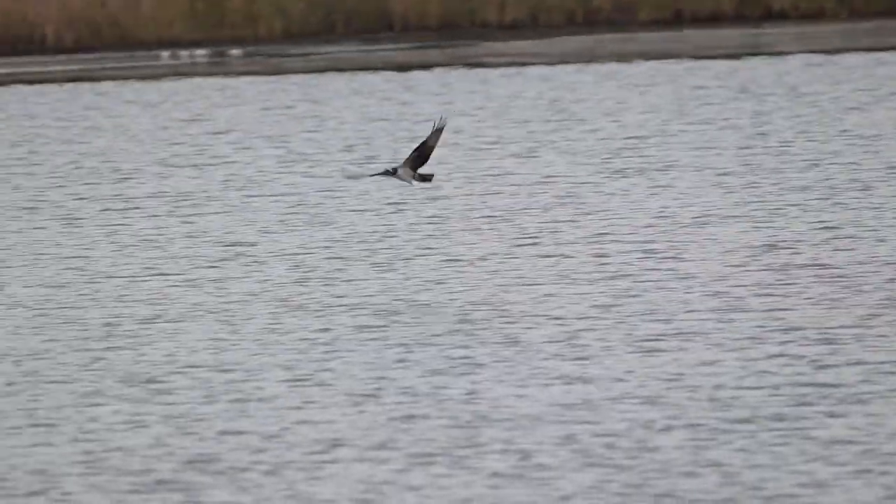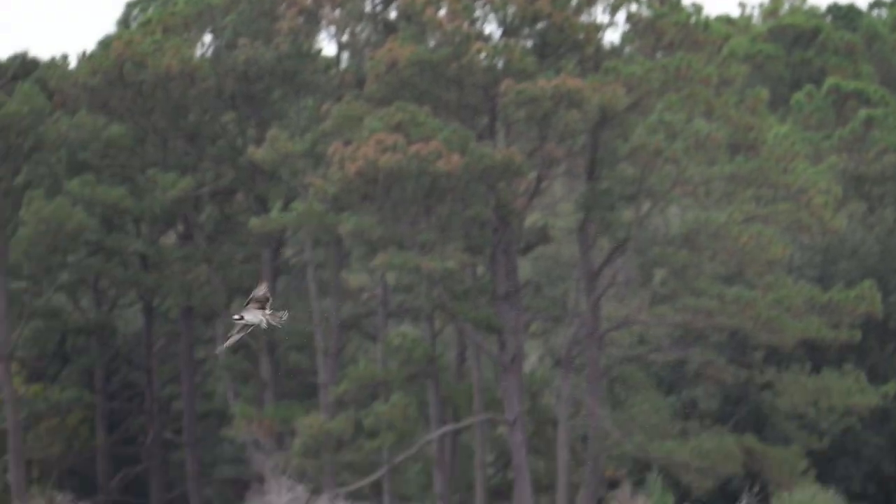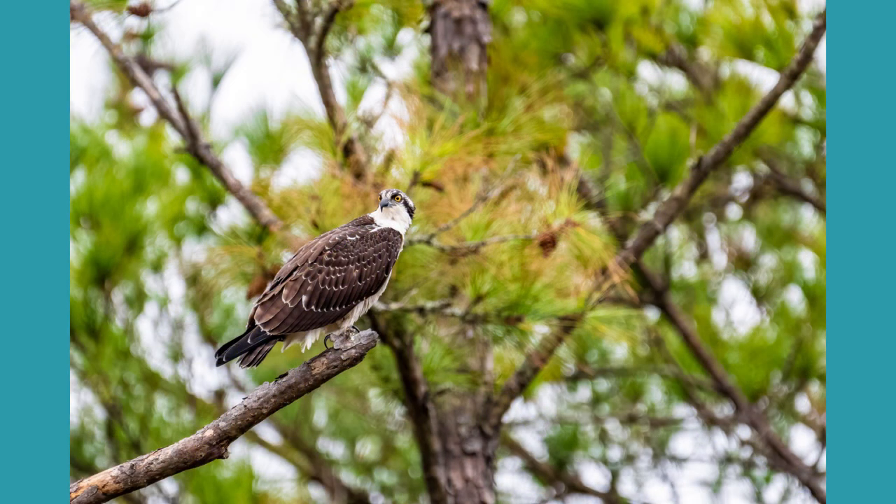As you can see here, he hit the water, came up empty, and he shakes that water off and back up he goes. This here is an adult — he flew in from the ocean, and this is the back end of the park, and he's just hanging out in the tree, relaxing.